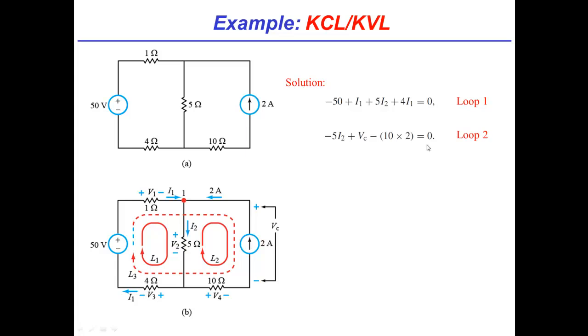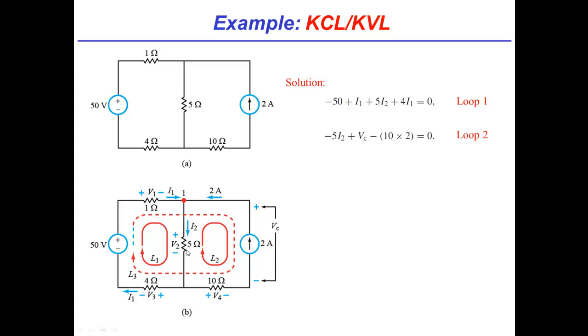Okay. Can I take a try on the first one? Sure, go ahead. All right, so the first one is the... You told me to start at the bottom left and work my way around that loop. So the first thing I hit going up is that 5 ohm resistor. And the 5 ohm resistor has a current through it of I2, but the current is going down.